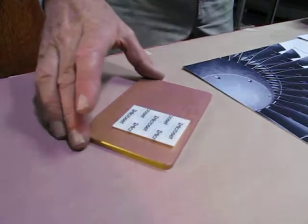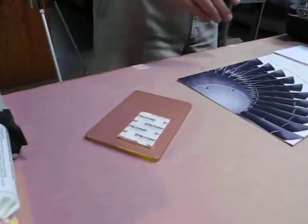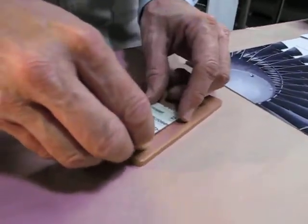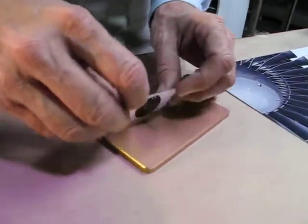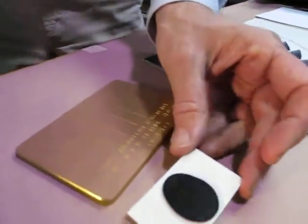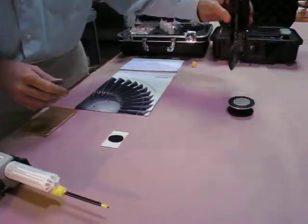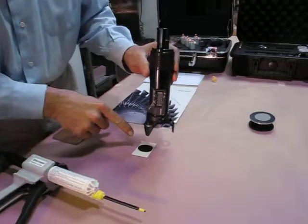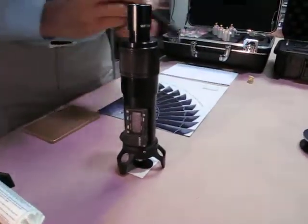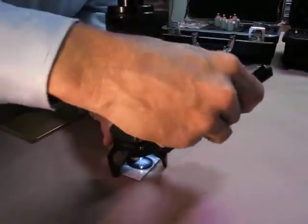That takes about 5 minutes to set up, but we cheated and made another one first. So after about 5 minutes, we pull the backing slide off, and the sample should come with it. We can see a line on there. And then we're going to get the 8400 micrometer and simply focus on there and measure the depth of that and see if we agree with our scratch sample plate.